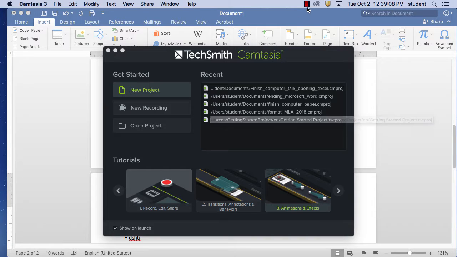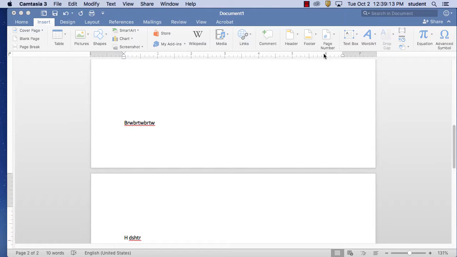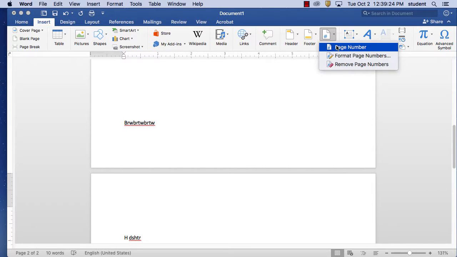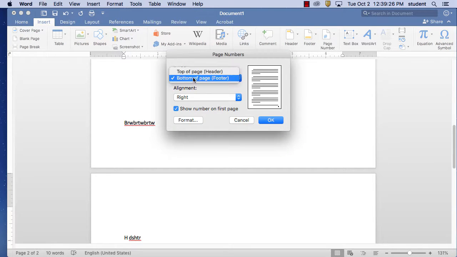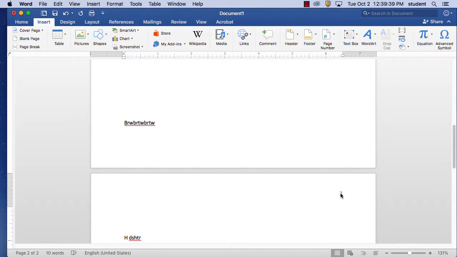That's all. So in this case, to put your last name and page number, remember I use page number. Don't use header. Use page number right here. If you click on there, you go to page number, and we want at the top on the right side, and there's a box that says show number on first page. What do you think I'm going to say? No, I'm going to turn it off, and then I'm going to hit OK. It puts the page number there.